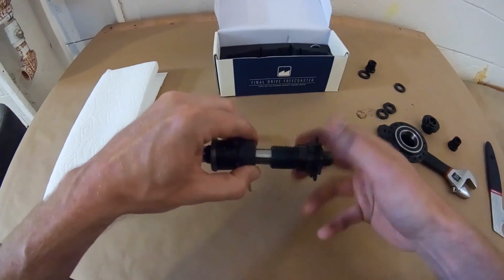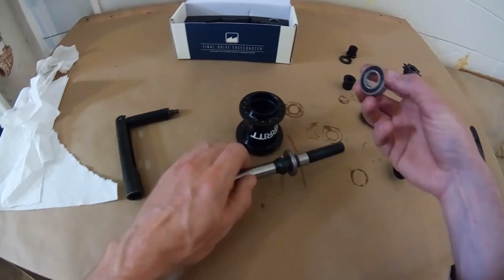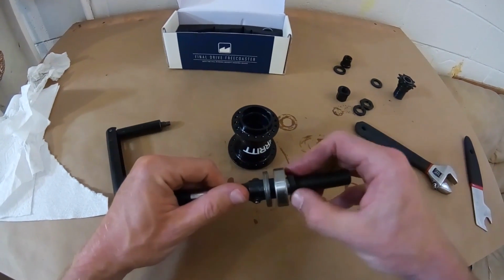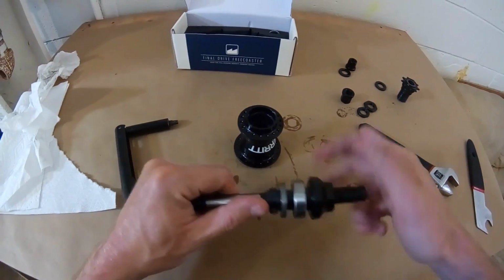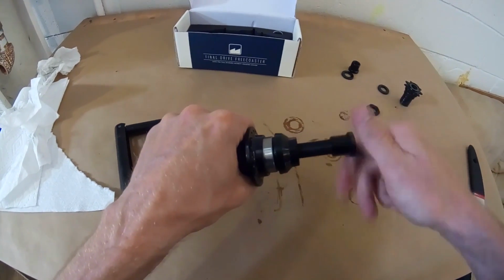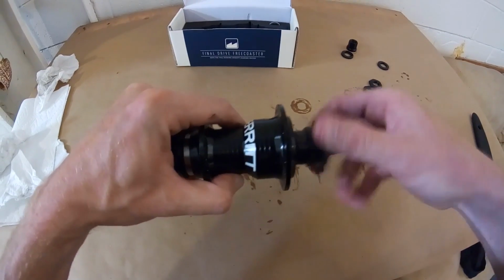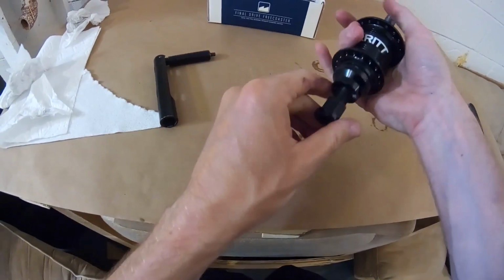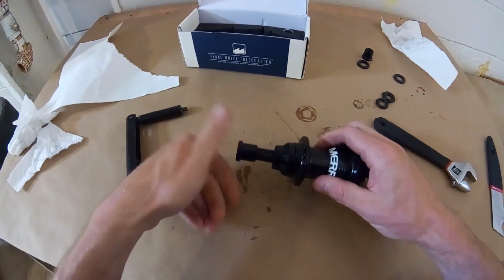And now we'll just put everything back together. Start with the clutch, drop it back inside, take the bearing, put it back on the non-drive side of the axle, the spacer for the hardware, thread the hardware on there, and drop it inside. And I'm going to put an axle nut on here again to protect everything. To help line things up, let's throw the driver on. Alright, should be good enough for right now. Take the axle nut off.